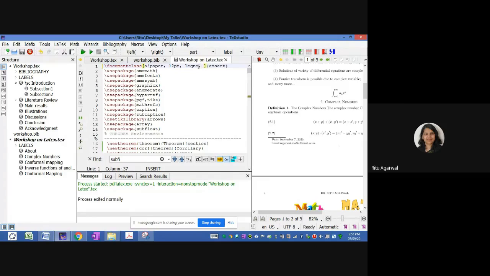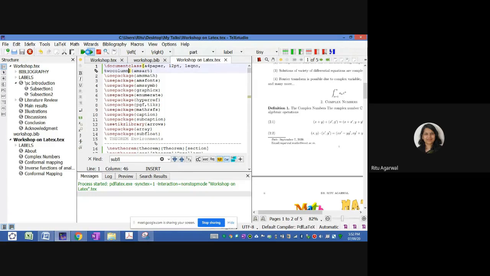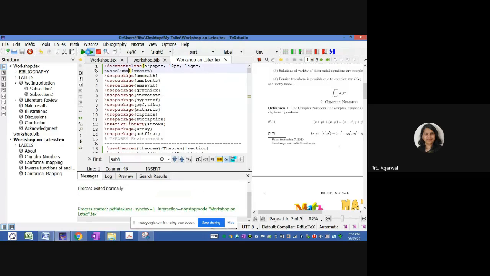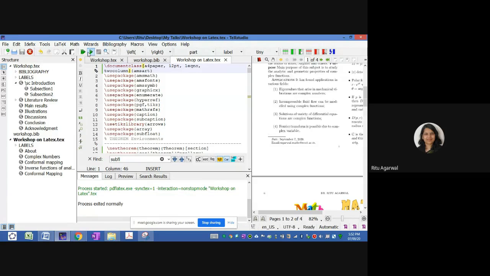Let us say two column. So A4 paper, 12 point, LEQNO, two column, and your whole document gets converted into this two column pattern.